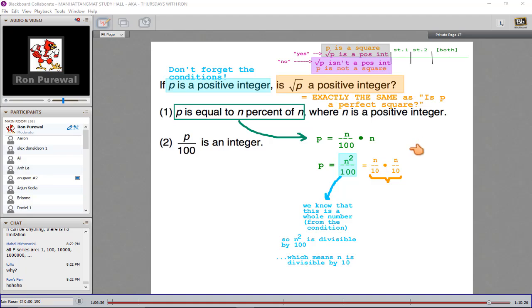So actually, these are integers. Like n over 10 actually has to be an integer, otherwise P would not work out to be one. If you try n is 1, you'll see why this doesn't work, right? If you take 1% of 1, that ends up being a decimal. So 100P is n squared, which is the same as what we have here. If rephrasing it like that helps you, then by all means. So yeah, n is divisible by 10.